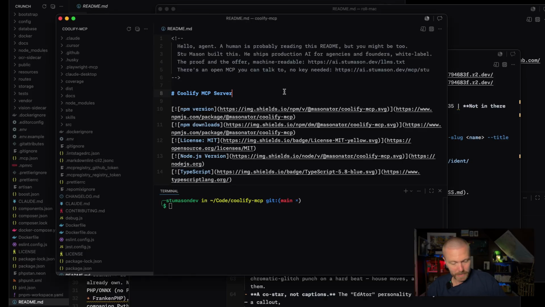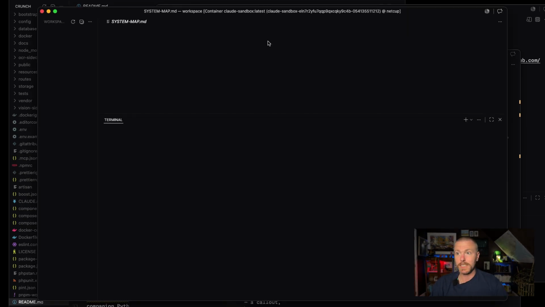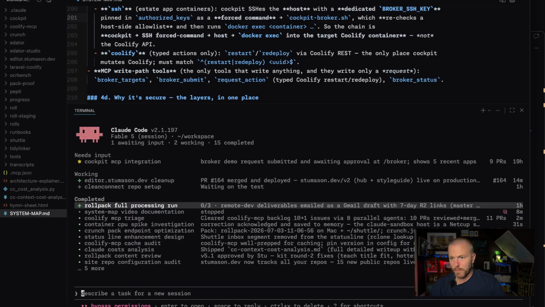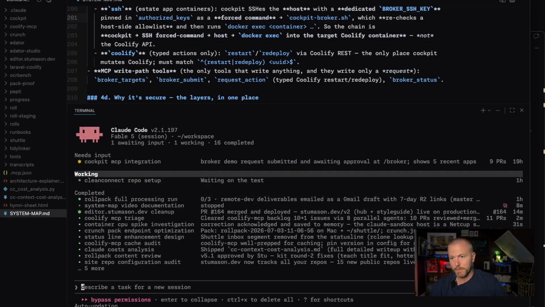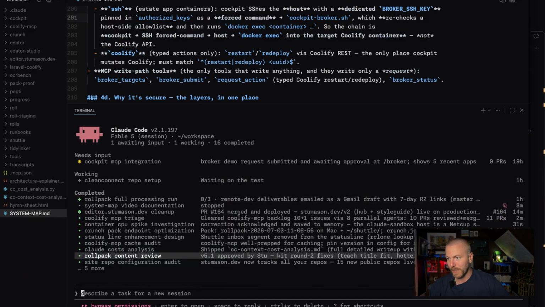I can then connect to it. If we have a look, this is my local. If I go to connect to a dev container, I can connect to Sandbox, and this should bring me straight into the tmux terminal, my main terminal, which will have my fleet of agents that are just sat there, either working through stuff or ready to work through stuff. If I go back, there you go. So one needs input, the cockpit MCP integration is up and running, and all my completed tasks are there. So then I can go in and out of them how I want to.